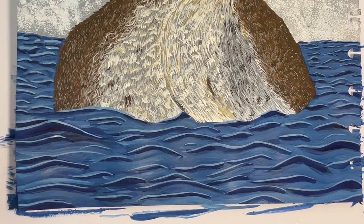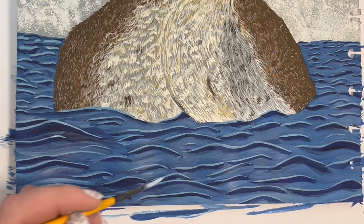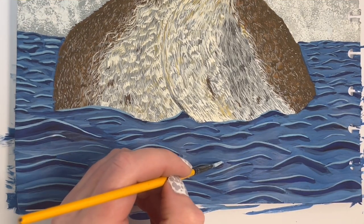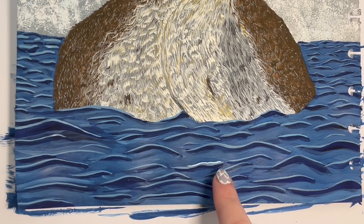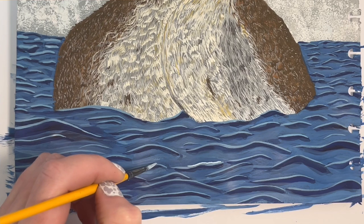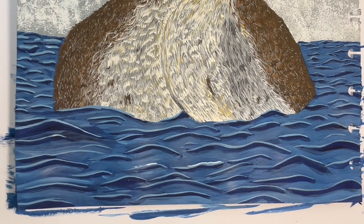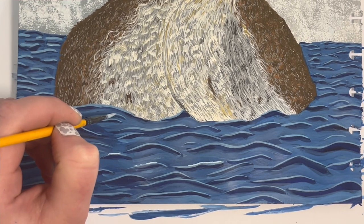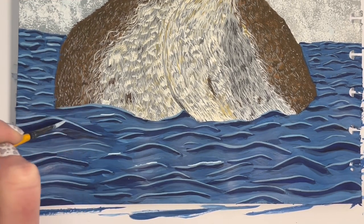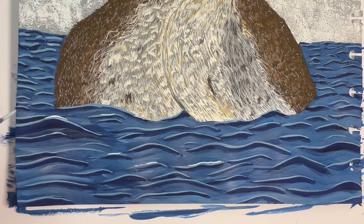I think, where would the light be hitting? Would it be hitting down the centre of the water? And would it be coming on top of these little waves here? And you don't have to do a continuous line over the top. You could just put a little bit there with some little dots either side, because this is the reflection on the water. So we don't have to follow the whole of the wave. We can just pop a little line in here and there. It doesn't have to be continuous. Maybe the top of the wave might have a little bit of highlight in it.